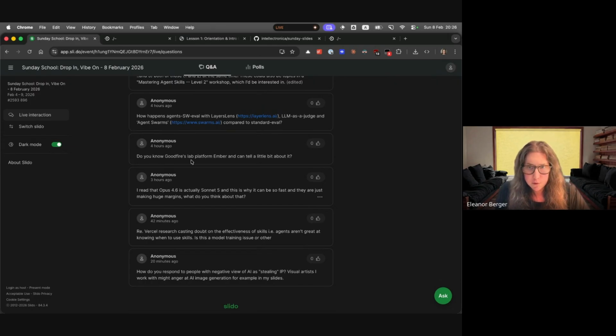Do you know of Goodfire's lab platform, Ember? Yeah, it's really interesting. I don't know too much about Ember. I know that they're doing Mechanistic Interpretability, and they're trying to create it as a platform. Mechanistic Interpretability is the field of analyzing AI models and trying to understand how they work, how they decide what to generate.